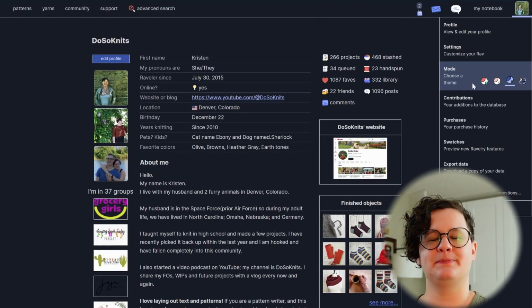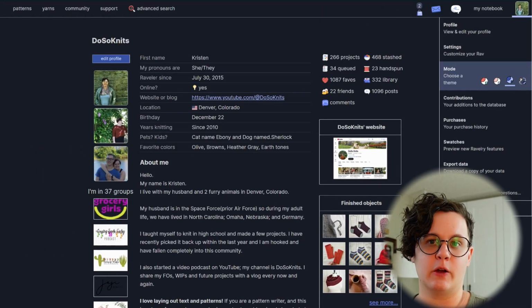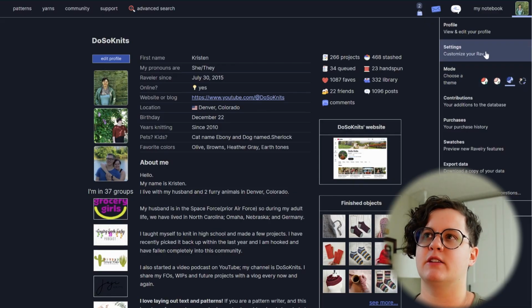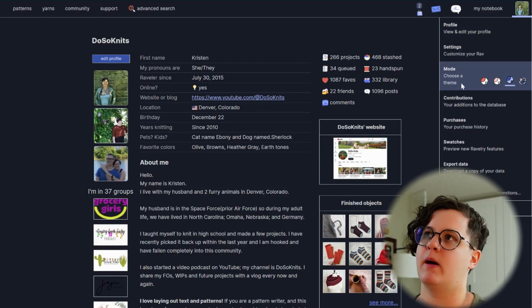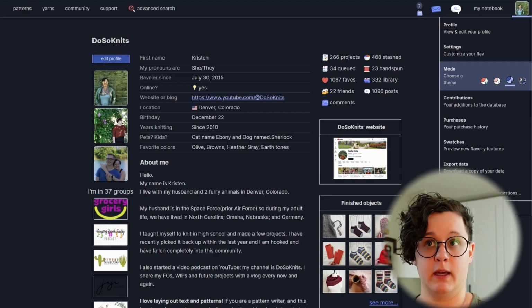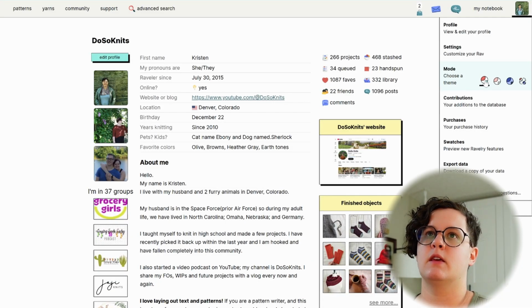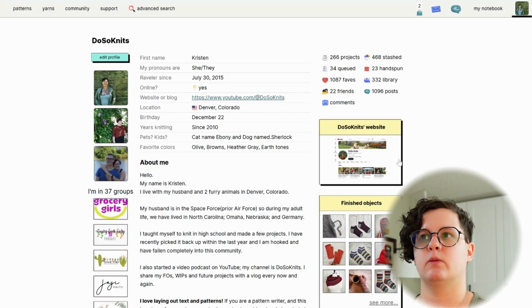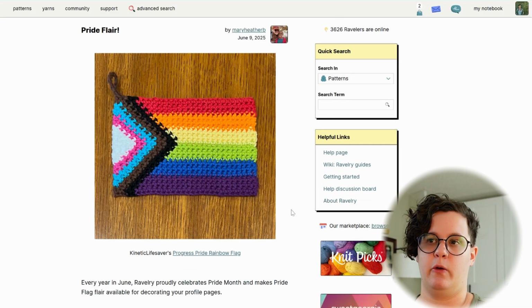The next section and setting is the color mode, which I mentioned you can get to by going to the settings under Ravelry, but you also can access it by going to your profile picture, and then you see these little buttons. So this first mode is Merino mode. I'm going to click it. This is a very white background with drop shadows. So that's what this page would look like, and I'll show you the home screen as well.